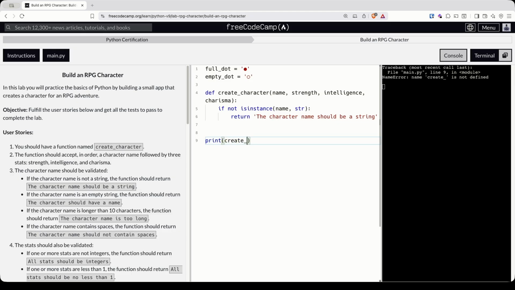We're going to do this so we can kind of test ourselves.